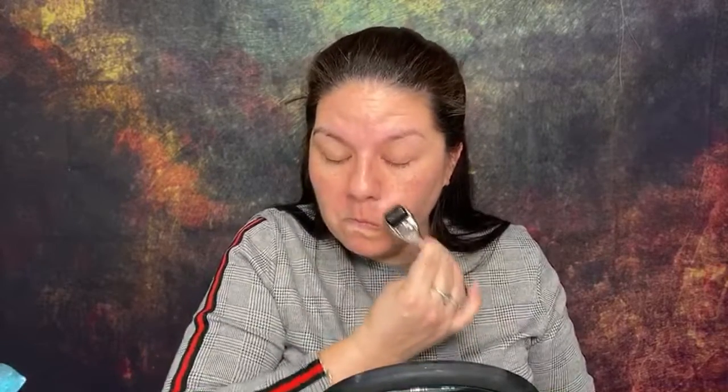Is it hurting? Mm-hmm. It honestly feels like you're scratching your skin. But like this, even though it's not that big of a difference in the needle size. Where's my other one? I think I left it over in the bathroom.